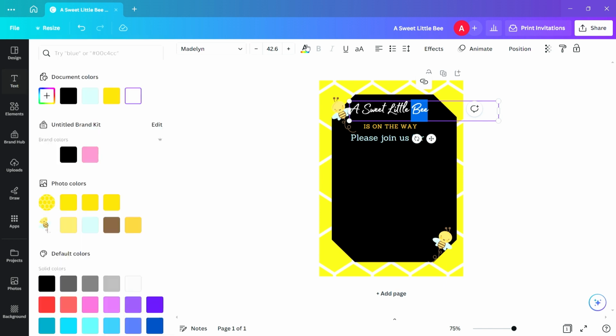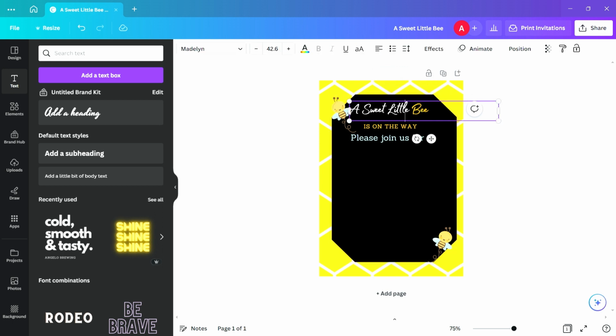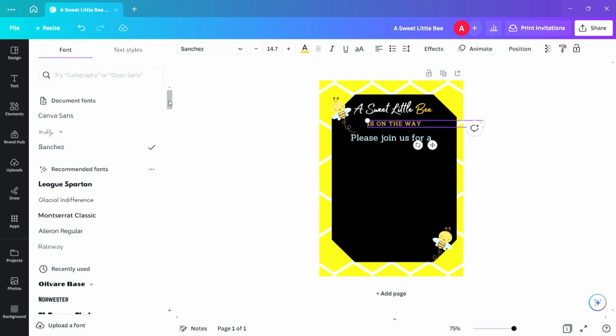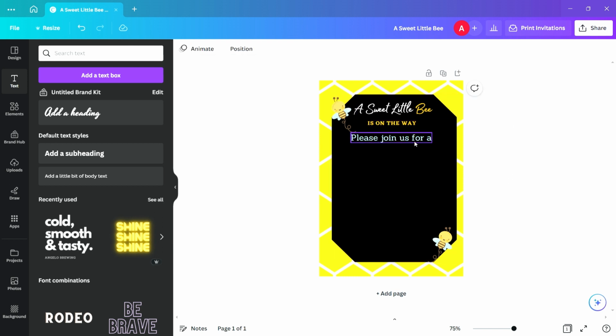However, you can change certain colors inside of here. They all don't have to be the same color. For instance, as you can see, I just changed B to the yellow. You don't have to change them all to be the same color. They can be separate colors. And so over here, we're going to just leave that yellow. I'm going to change this one. And I'm going to change this to bold. And I'm going to do that right there.